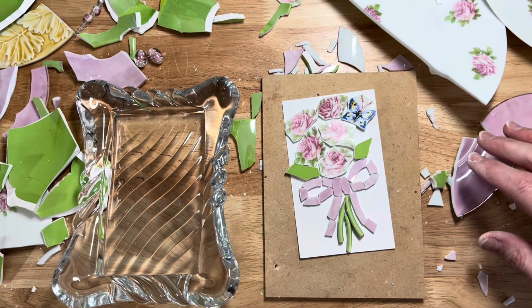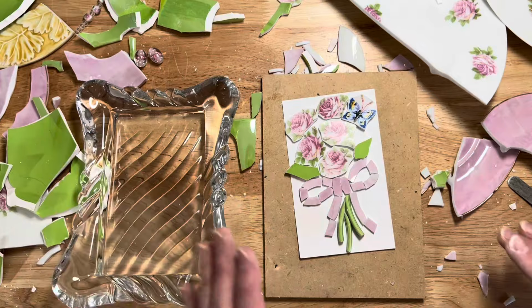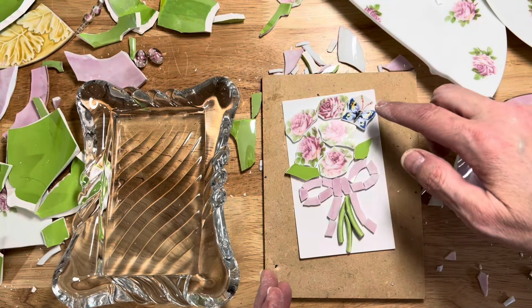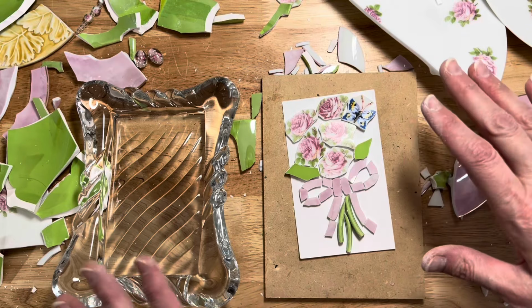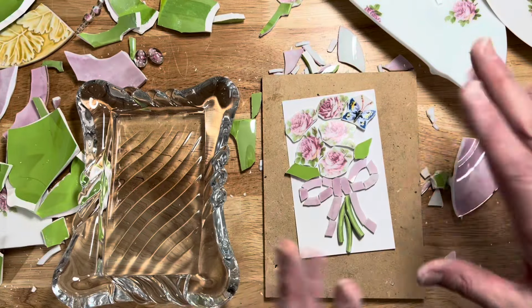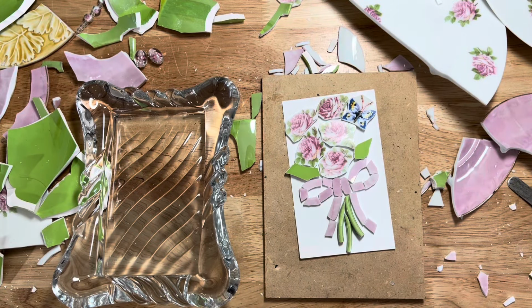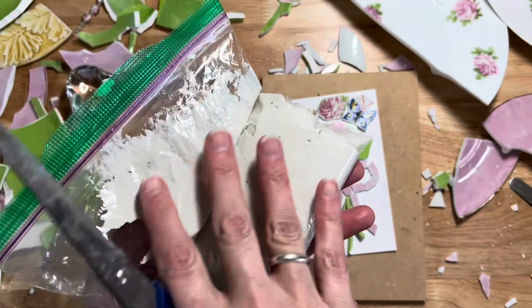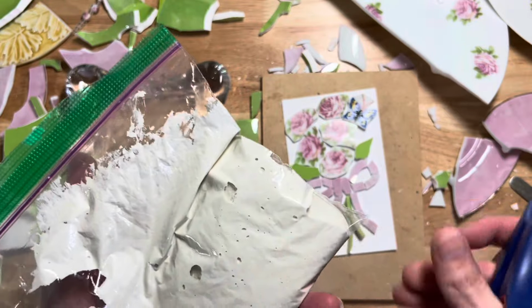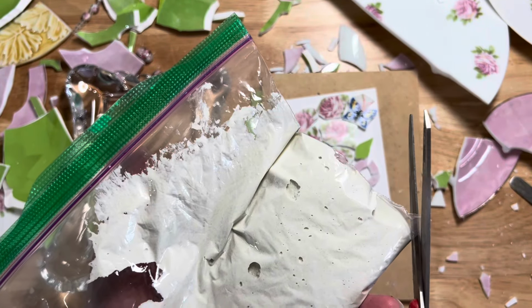I've got the general composition. If this leaf is too big, I'll trim it. I'm going to try to angle it just a little bit so I can get all these things on there. And I'm not going to put the background in, or cut the background, until I've got it in place, because it's just getting too fiddly here with all the loose pieces. So I'm going to go ahead and transfer it. I mixed up the thin set, let it slake, and put it in this baggie. And now I'm just going to snip the corner off so I can pipe it and control where it goes.